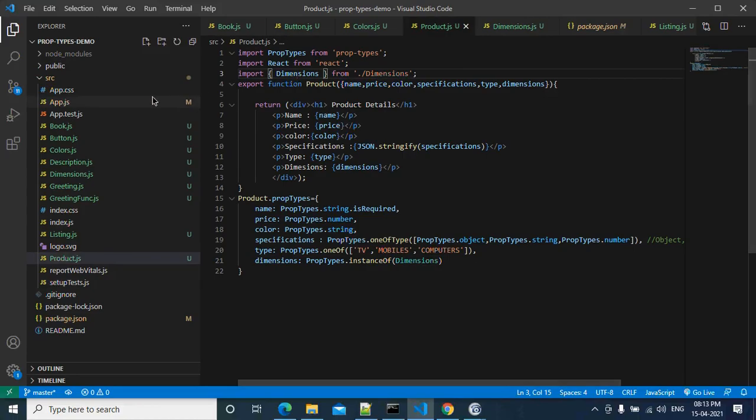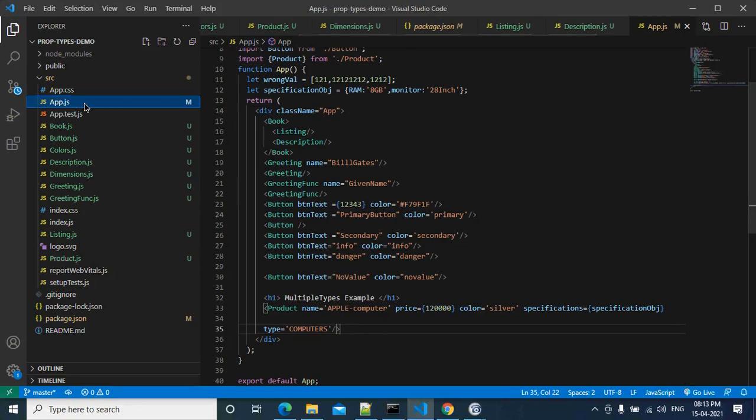Now from app.js, what am I going to do? I am going to pass the dimensions. How can we pass the dimensions? Dimensions is equal to, if we pass a string, which is equal to 200, what will happen?